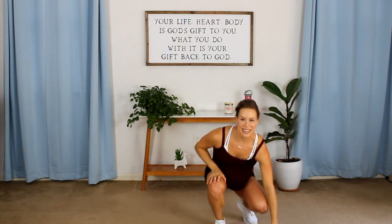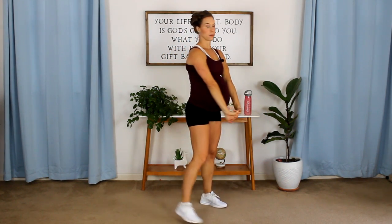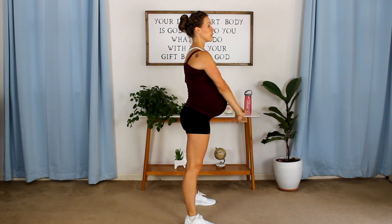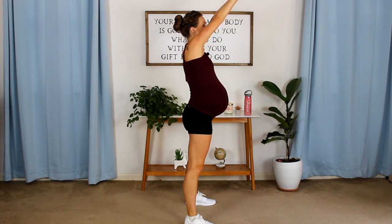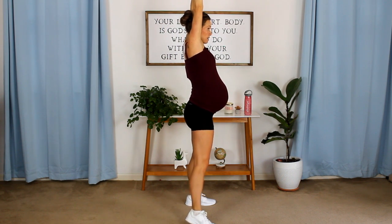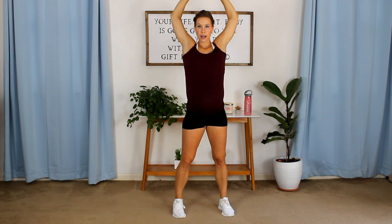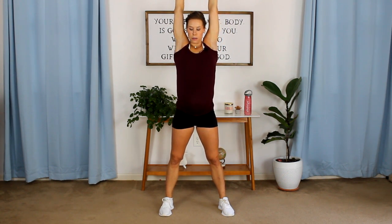Awesome job. Let's stretch it out. Take your hands, lengthen together, and push your palms away from you. Then reach your arms up, keeping your back nice and straight, continually pushing your palms towards that wall, towards that ceiling, right up next to your ears. If it's tempting for your elbows to want to bend, fight it — straighten those elbows and reach it back a little bit further. Let's hold this for a couple seconds. You may even feel your shoulders shaking a little bit — totally normal — and release.